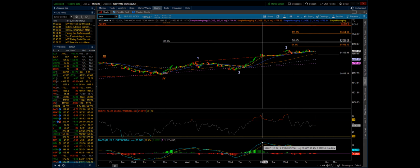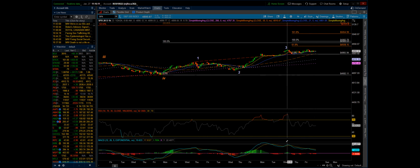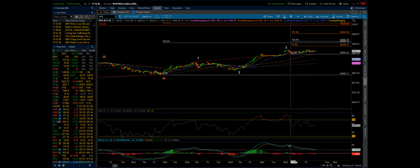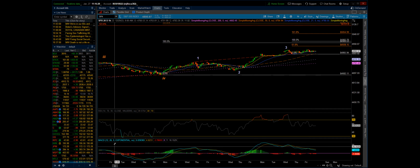Here was the high back in January the 21st, 22nd. We got a lower high when it hit the top of wave three and a much lower high when it hit 49.07. Lower high, and declining MACD. These two, in my book, are warning signs, flashing the red light, caution. Be cautious about what this market is doing. It's not got the internal strength to pull it off, let's say, to have an extended, broad-based move.